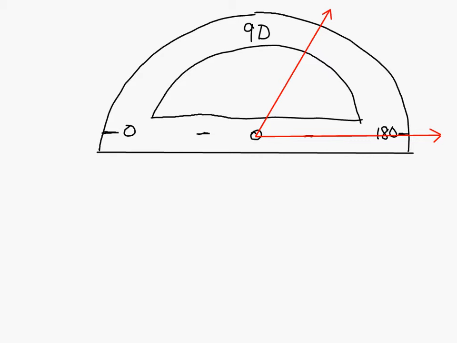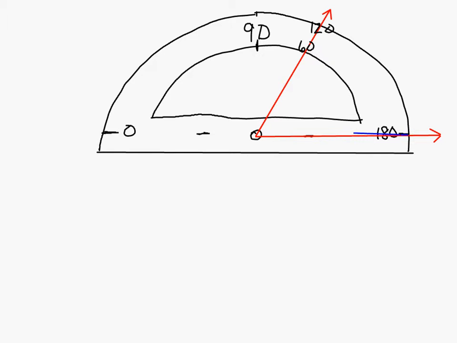Now, if the protractor's got two sets of numbers on it, it's got an inside arc number and an outside arc number. In this case, let's say this is 60. And then what's the other one going to be? It's going to be 120. This red angle is less than 90 degrees, isn't it? If the angle is less than 90 degrees, then we use the smaller of these two numbers, don't we? What's the measure of this angle? 60. Good.